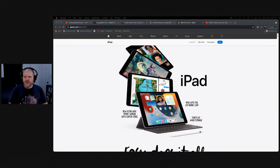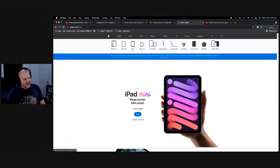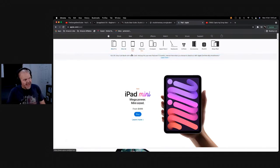Because there's a lot to unpack here, and that's why I wanted to go through this today. As you may be aware, the first iPad was released like 10 years ago, and it was just one. There was one iPad to rule them all. It had a headphone jack, it had at that stage a 30-pin port, and that was it. Over the life cycle of the iPad, we now have a heap of different iPads: the Pro, the Air, the iPad, and the iPad Mini.